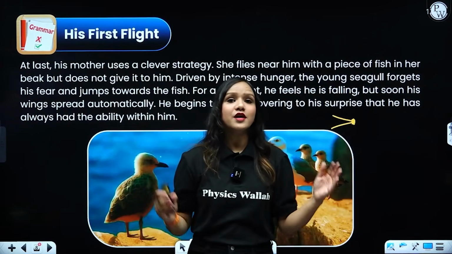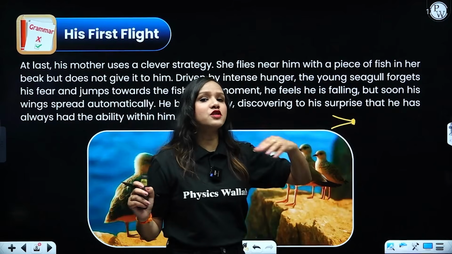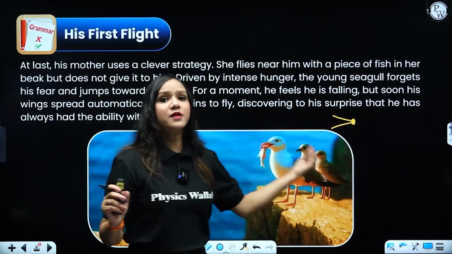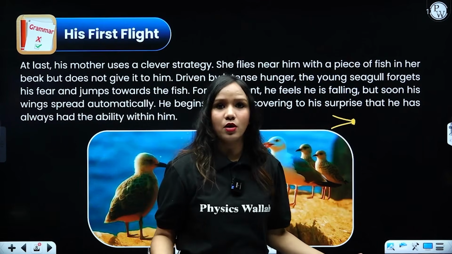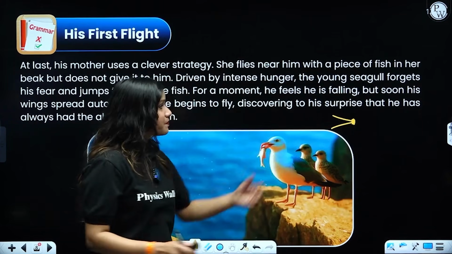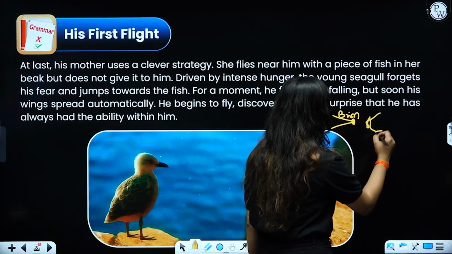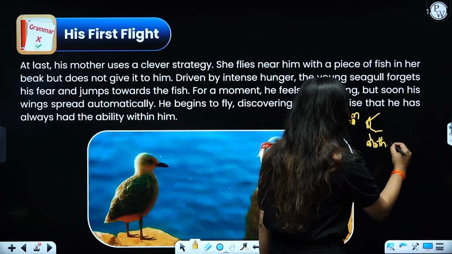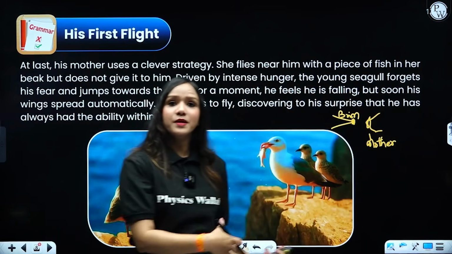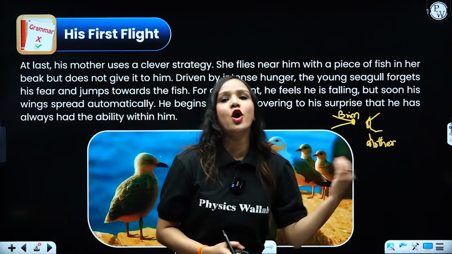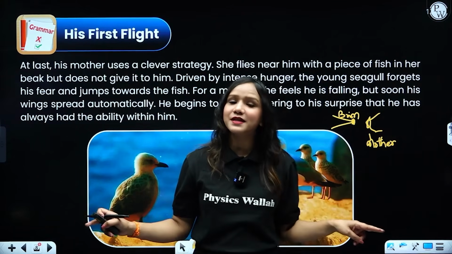Just because he was so mad with hunger. So what was the important factor? What was the motivational factor for the seagull? Just because he was so mad with hunger and maddened by it, he came closer and ultimately took his flight without even giving a second thought. All right. So what does this show? Whenever he was here on the brim and his mother might be somewhere at this point of time, he rushed towards his mother, he flapped his wings and ultimately caught that piece of fish. As a result, by this time he had already learnt how to take his flight.